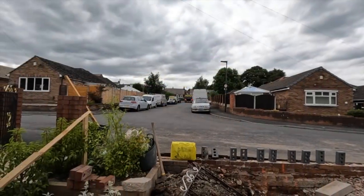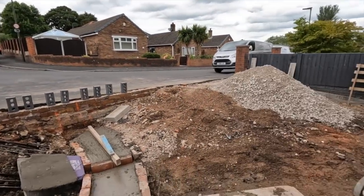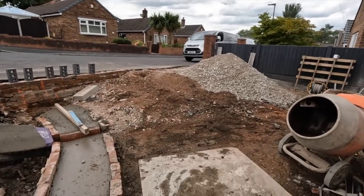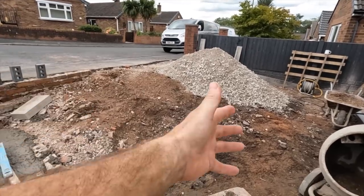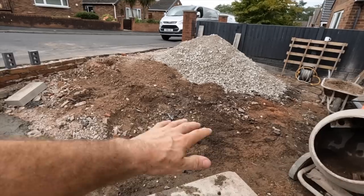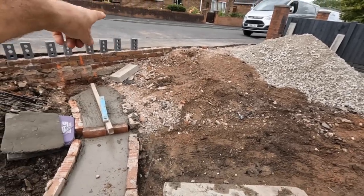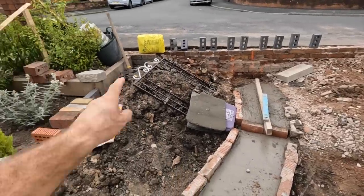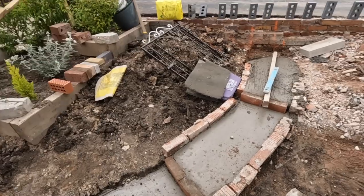Go, Steve. Top of the road there. Can't zoom in. And there you go. I always forget to do the clicky fingers. So there you go. That's all in the wrong place. That all needs to be here. But obviously all the shape was in the way there, because we've got a big void in it here. It will make sense once this wall goes up. Basically that wall disappearing underneath all the hardware, and then this is going to be built up into a planter with the same circular wall.